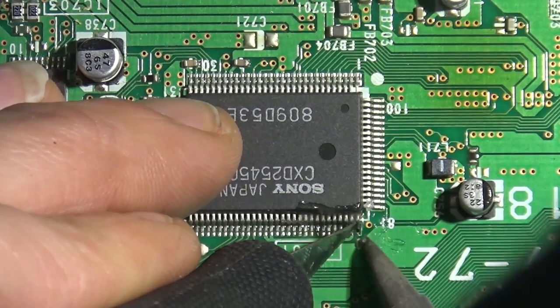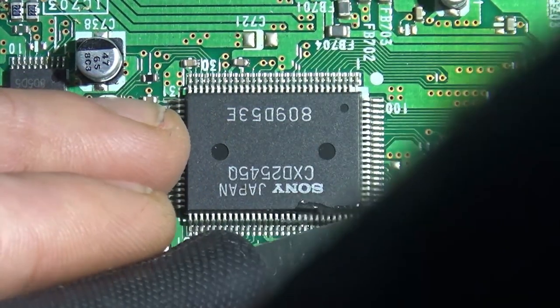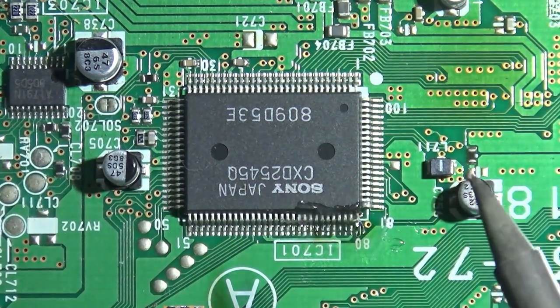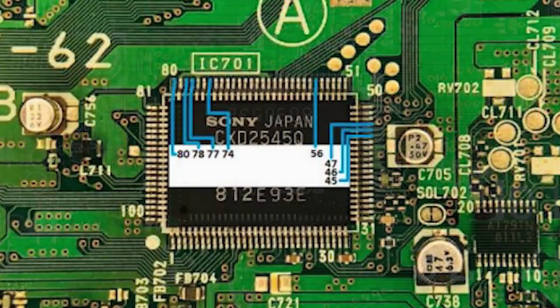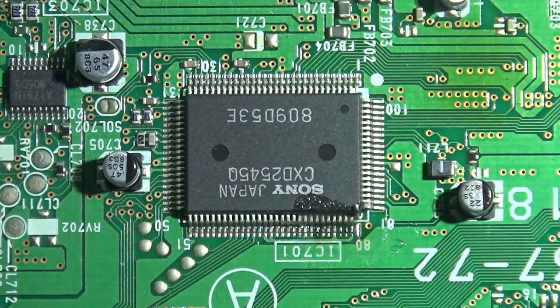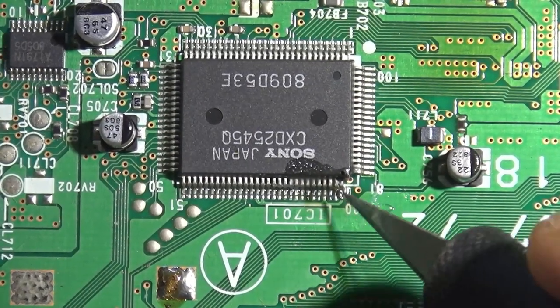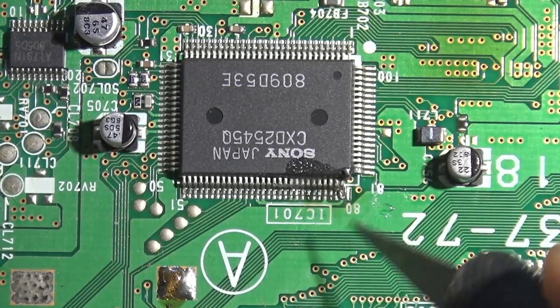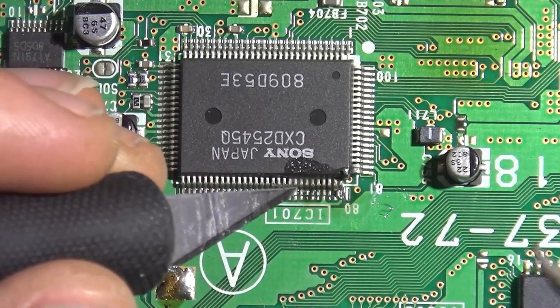And once you tin everything up, you heat the pads, not the pins, and you lift it up with the X-Acto knife. And I'll have thrown up an image of all the pins that need to be lifted. Just make sure you count them appropriately. And once I lift the pins, I like to bend the legs onto themselves, back onto the chip, so there's no risk of it going down and shorting out and touching anything else.